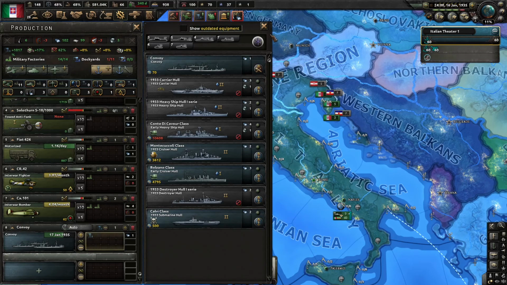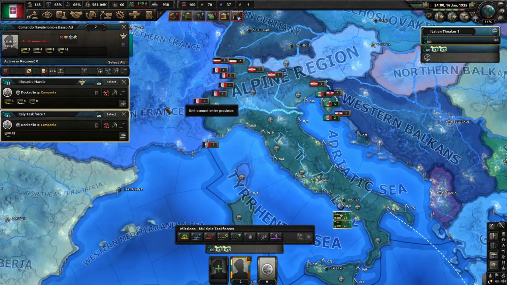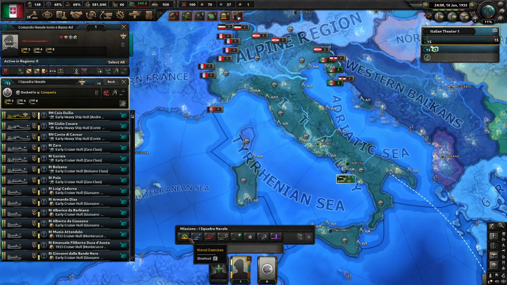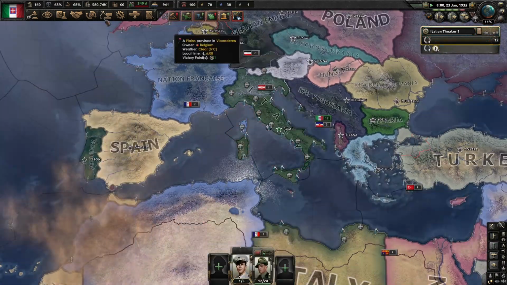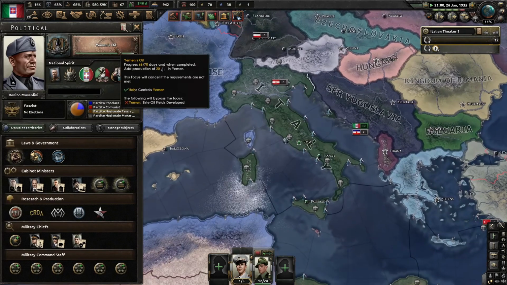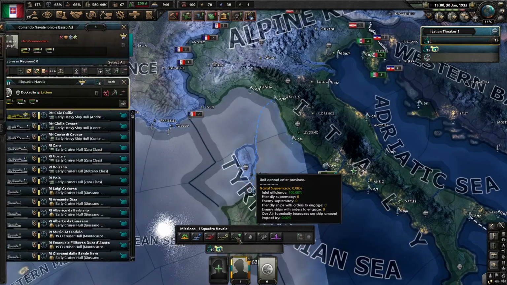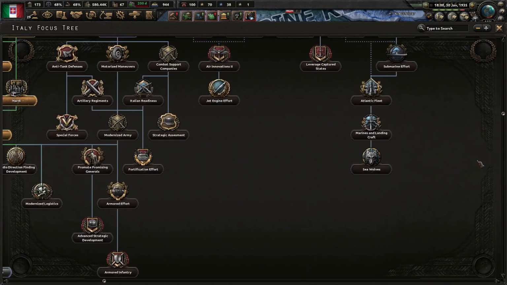Might build some of those. Alright. So the destroyers, you are all worthless to me. I'm going to get rid of you. It actually gives me less ships. Can I? No, I cannot. Probably have to wait until we get this Yemen oil. Now it should let me do it. Okay, we have that, we have that.